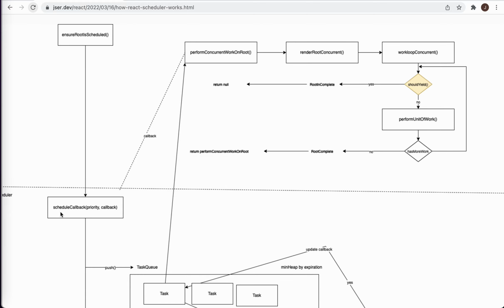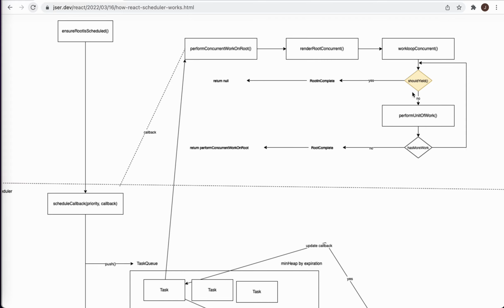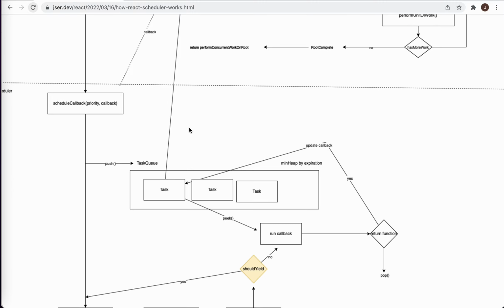When it is called, it will call schedule callback with priority, and the callback is perform concurrent work on root. In this, it will call the work loop concurrent, and this work will break if should yield returns true, which checks how much time it costs, and if it breaks and the update is not done, it will return this closure of itself as callback.